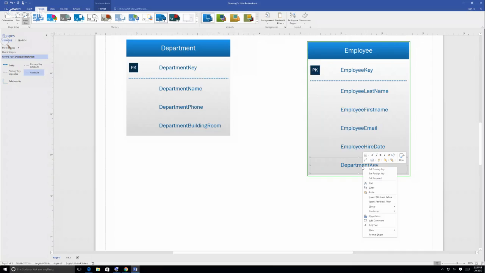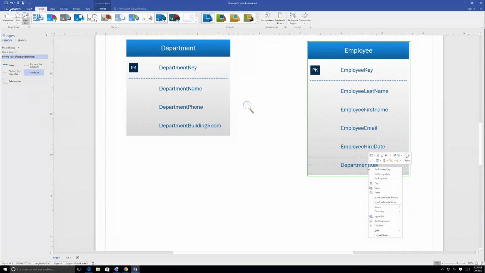So one of the things I can do, and let me zoom that. Where is my zoom? There it is. So when I right click on this, it has some options.